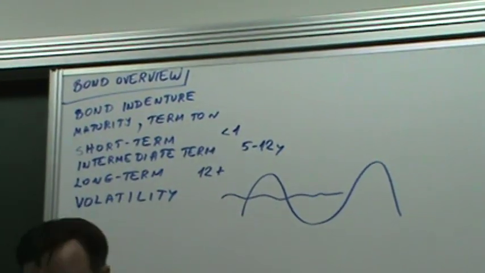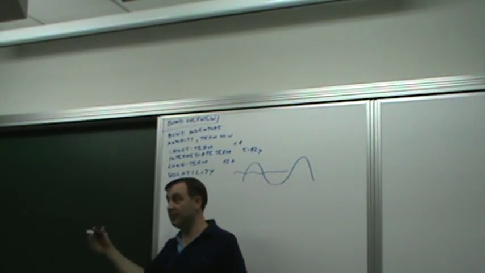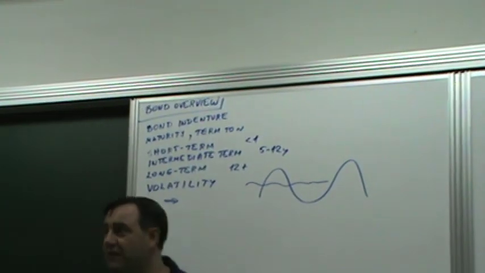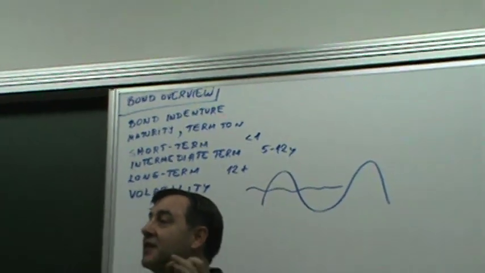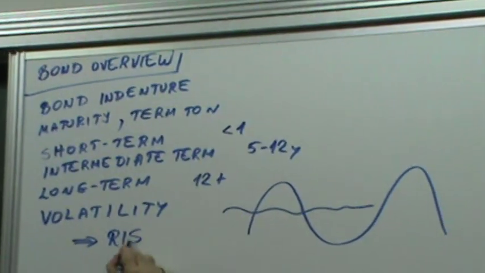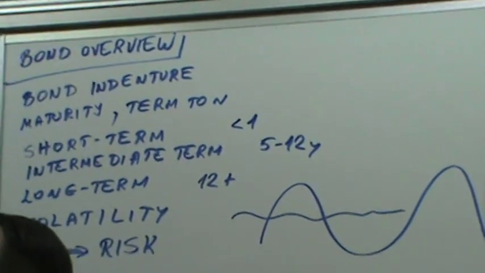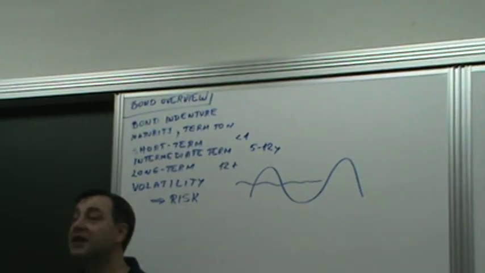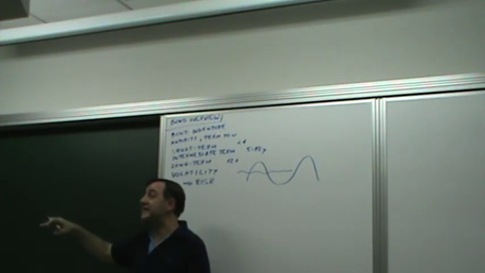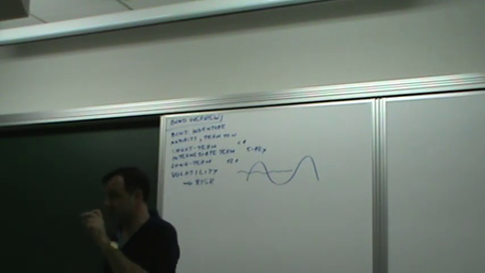fluctuation. So basically volatility gives you the overall up and down movement, and the volatility is in modern finance the correct measure for risk. So, in modern finance, risk is measured by the volatility. If the price is moving a lot, we say that the asset is very risky. If the price is relatively stable, we say that it has a relatively low risk.